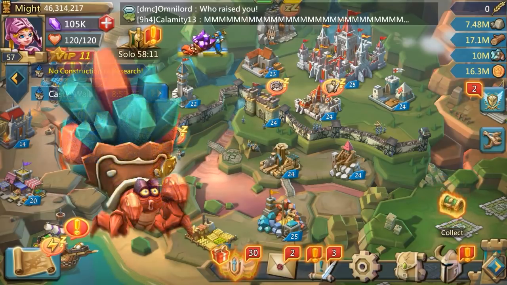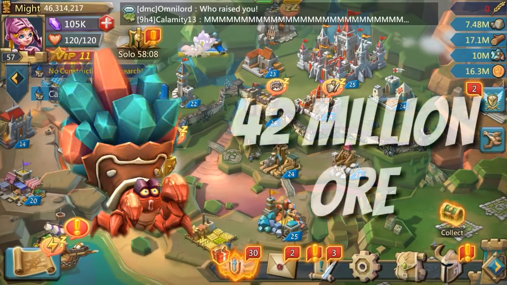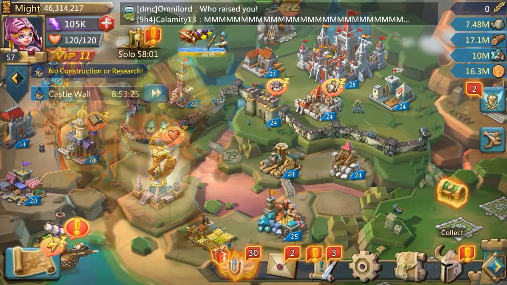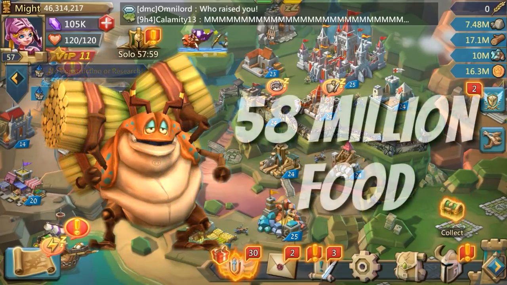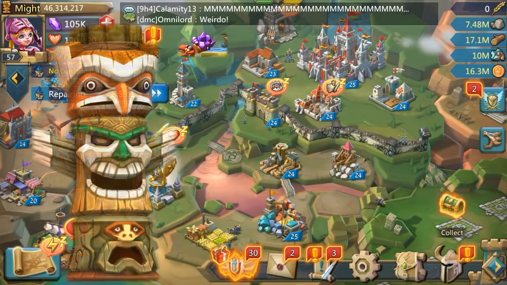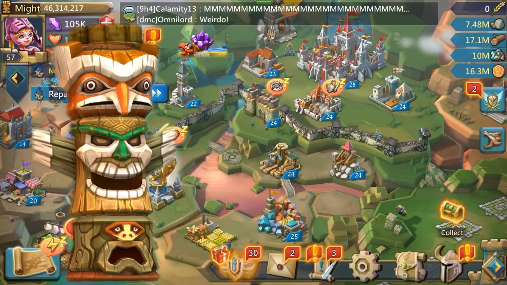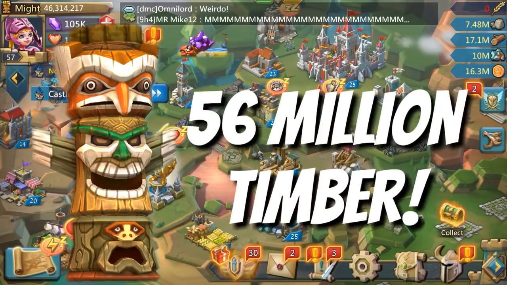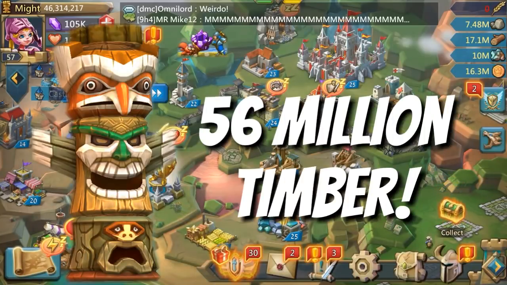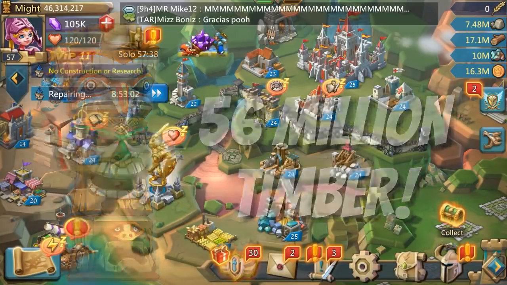From the Krabbies, I managed to get 42 million ore. That's a lot of ore. 42 million, guys. Okay. From the Evil Weevils, I managed to get 58 million food, which I was extremely happy with. But 58 million from the Evil Weevils. And then from the Totem Pests, and then, are you ready for this, guys? This one's crazy. The Totem Pests. 56 million, guys. 56 million wood from the Totem Pests.